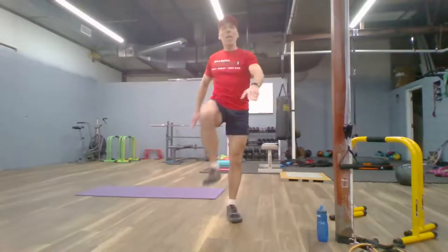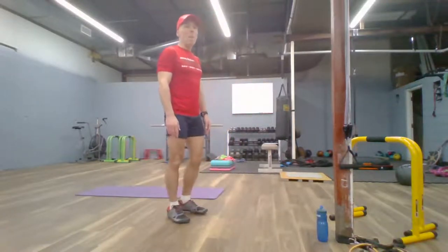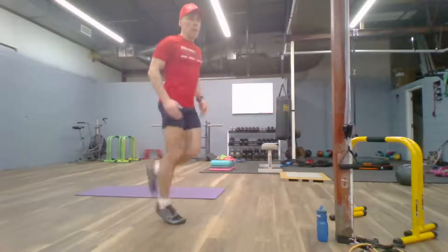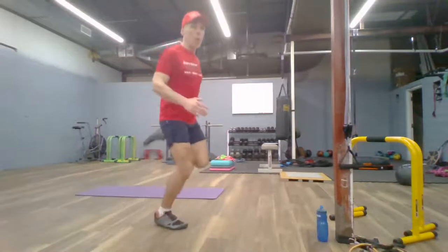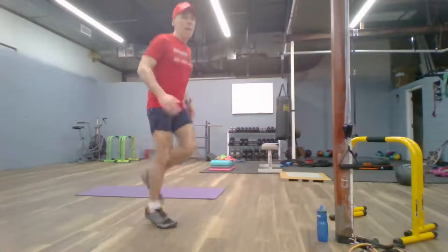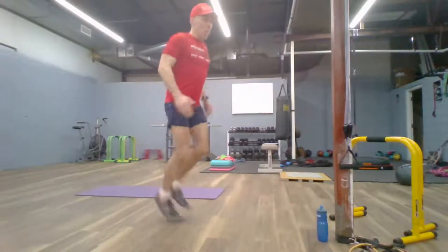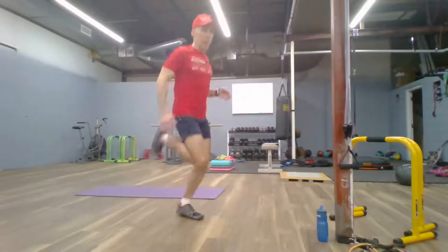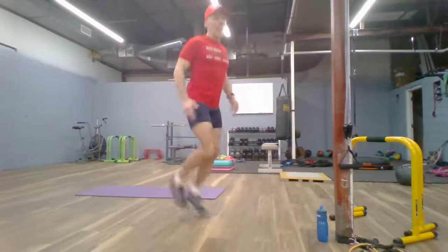Four, three, two, one. Going back into butt kicks, either level one or level two. Now, what helps if you're working at that level two is let those arms move naturally, like they would move when you're running. And usually that's going to be a contralateral motion. When you're moving the right leg, typically, your left arm is going to swing up and out a little bit. A few more seconds.